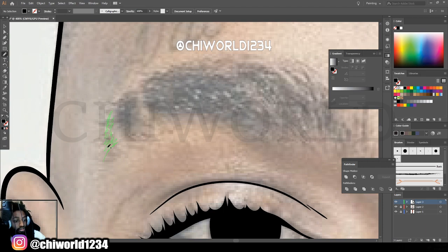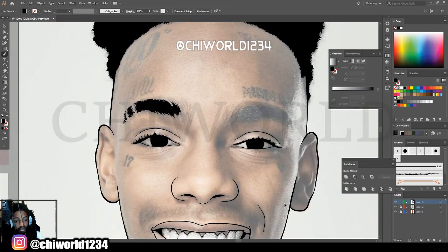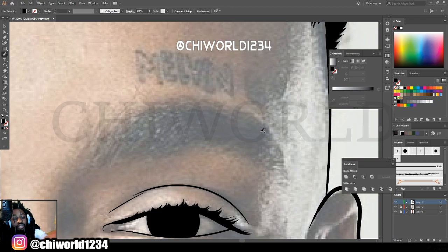Do the same thing, just using this pencil tool as a fill-in, but I'm kind of drawing out how I want the fill-in to be. So we still gonna come back on top of this fill-in with the brush tool. Looking decent. On this side, we're gonna do the same thing. We just fill all this in.